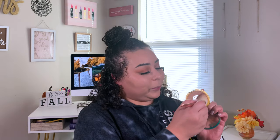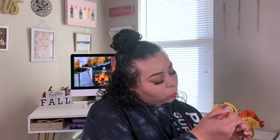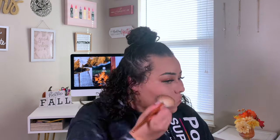So for bronzer, I decided to take my Physicians Formula Butter Bronzer, and we're just gonna swirl. It's dipped. I think that's all I can do, yeah?